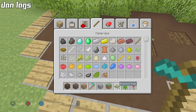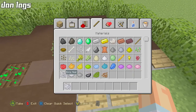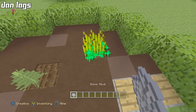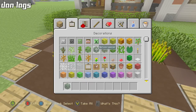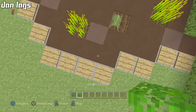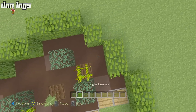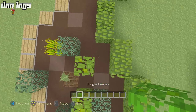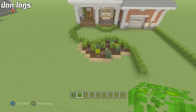I kind of just like to keep it really random. It's basically my goal for this. So you want to grab some bone meal as well and just kind of take that all the way up like that. And then I like to grab some spruce and some jungle leaves and just kind of mix them in, place them on the darker black stained clay. Just put it all over the place. And then you have this nice little flower bed design.